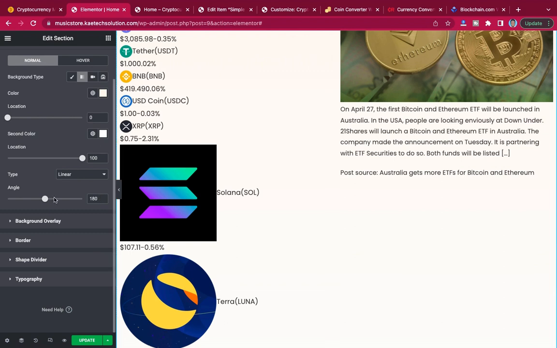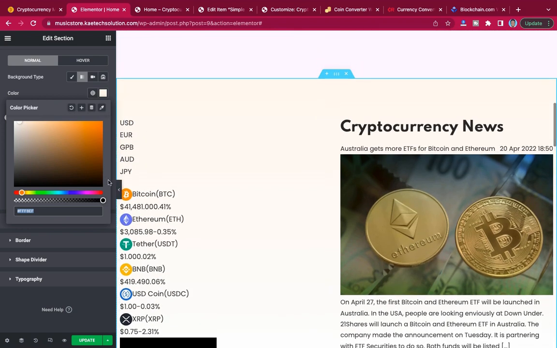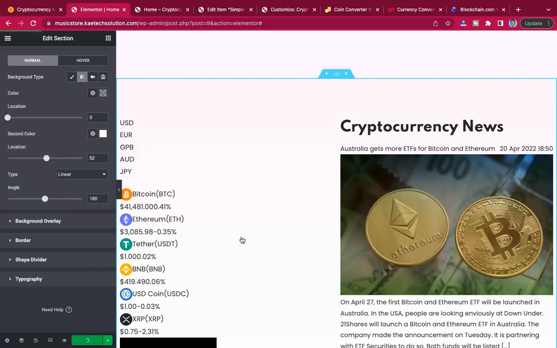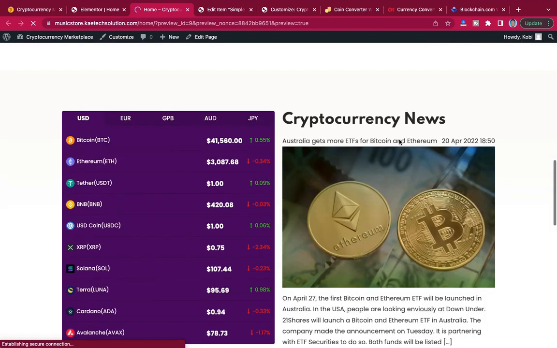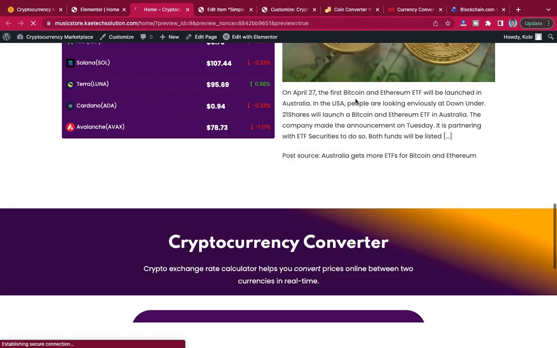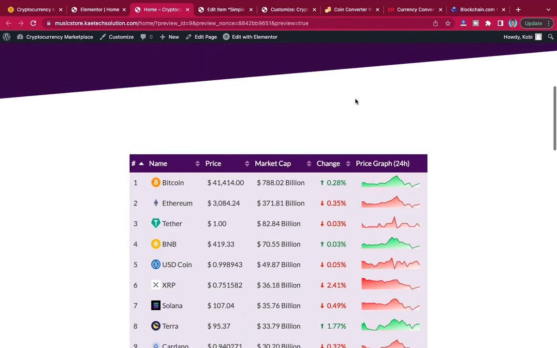Then let's choose how it's supposed to behave. So this one is white, and this one we want to be a little bit transparent. Let's refresh it, update it and go to the front page to see the gradient color. Yeah, so as you can see, we have the color over here, which is working perfectly. Very good. So our colors are working perfectly.